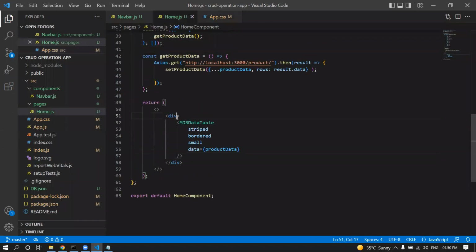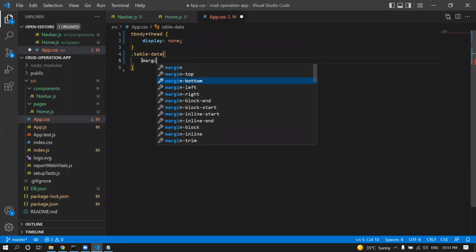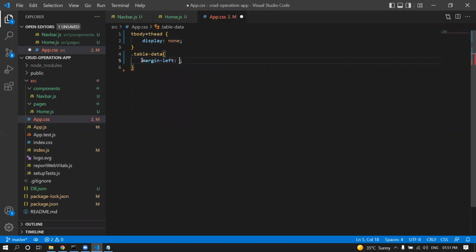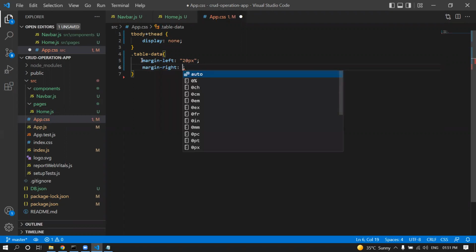So here we will provide one class name, table data, like this. Copy this one and go to app.css. We need to add some margin left, 20 pixel, and margin right also 20 pixel.